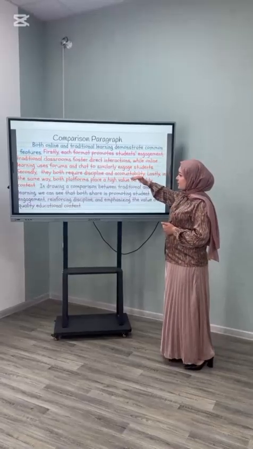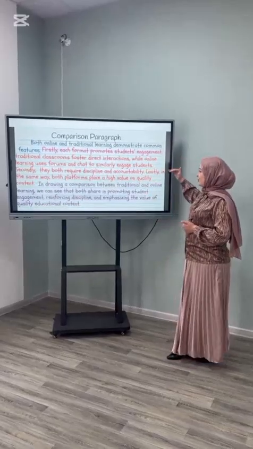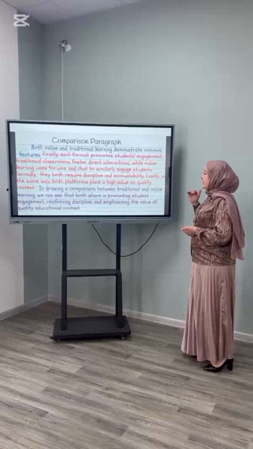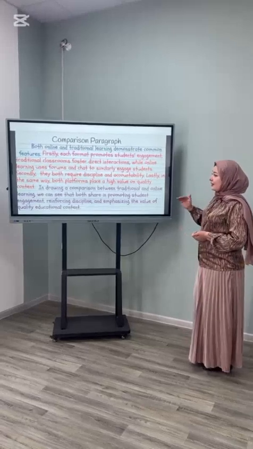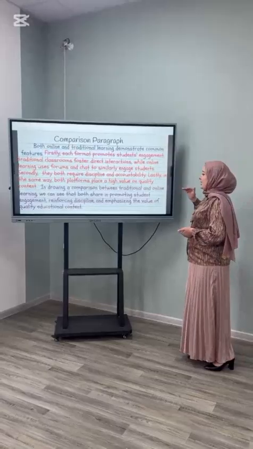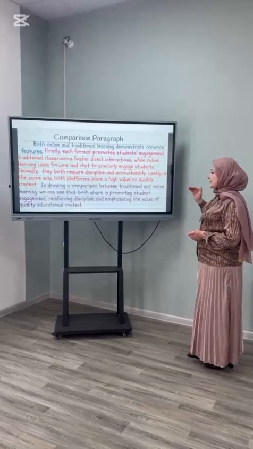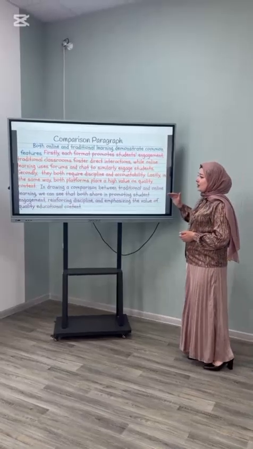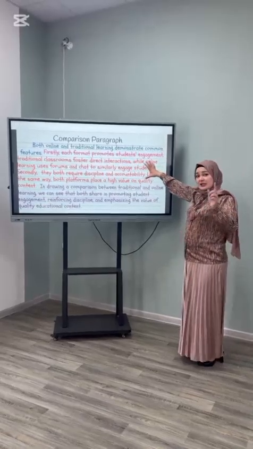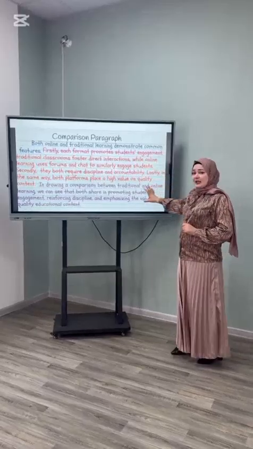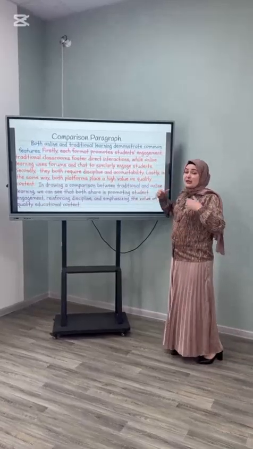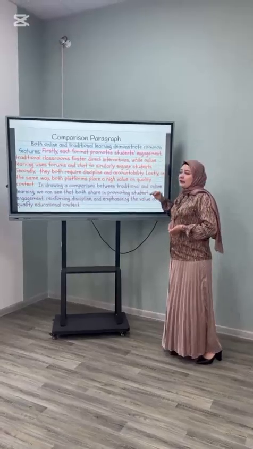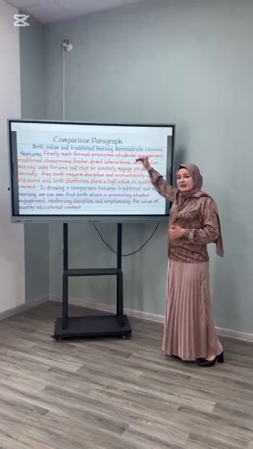Traditional classrooms foster direct interaction, while online learning uses forums and chats for similarly engaged students. Secondly, they both require discipline and accountability. Lastly, in the same way, both platforms place a high value on quality content. So this information is taken from the Venn diagram, and the last sentence is the concluding sentence, which gives the summary of the points or the restatement of the topic sentence.